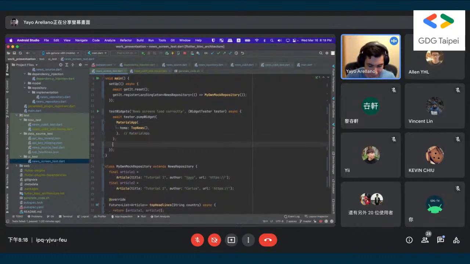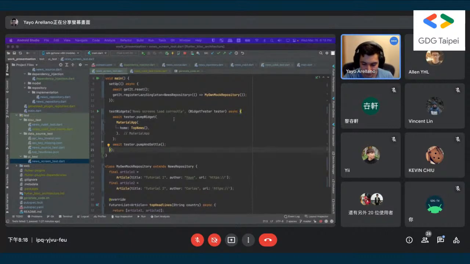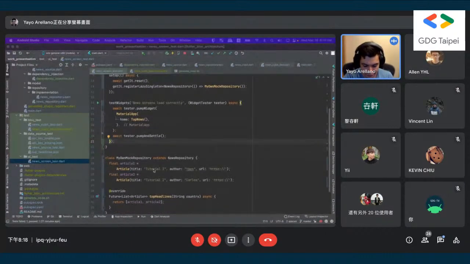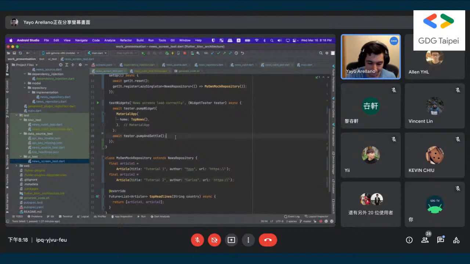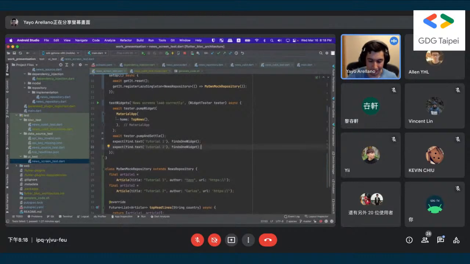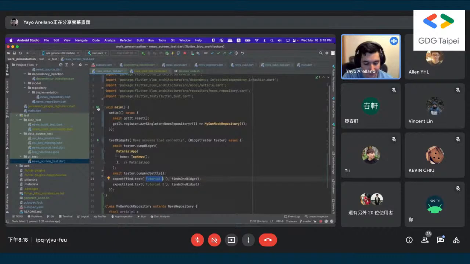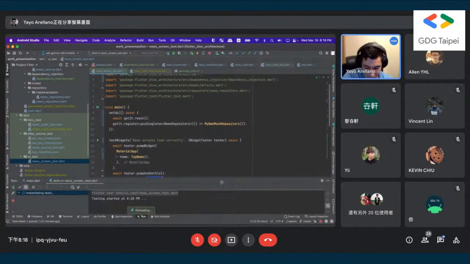This has to be here. And then we want to test that we can find these two texts. So I test that we find the widget with the text tutorial 1 and tutorial 2. Let's run this test and let's see if it's true.